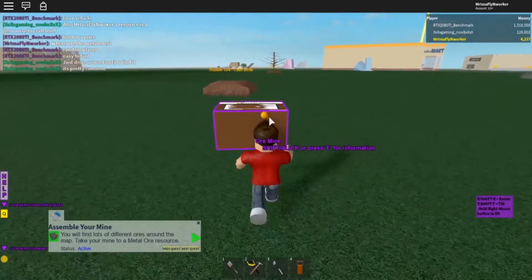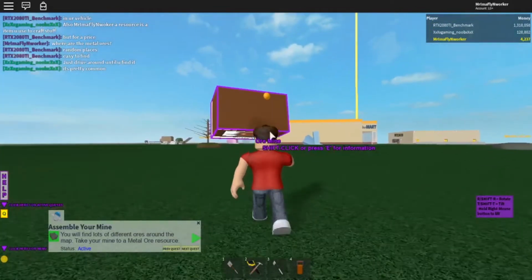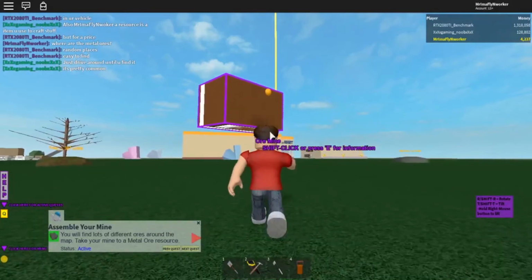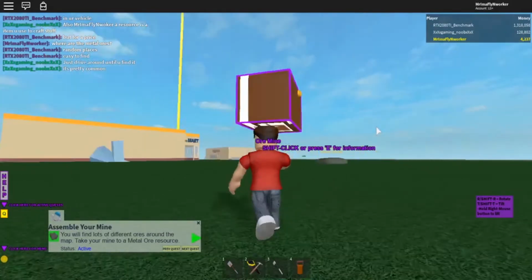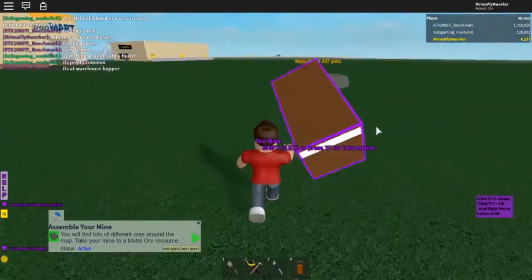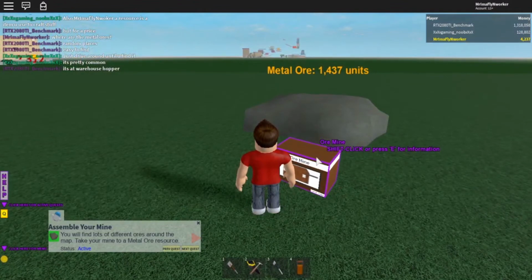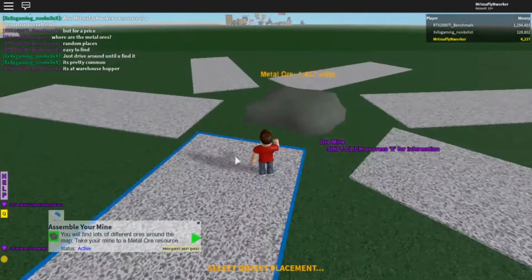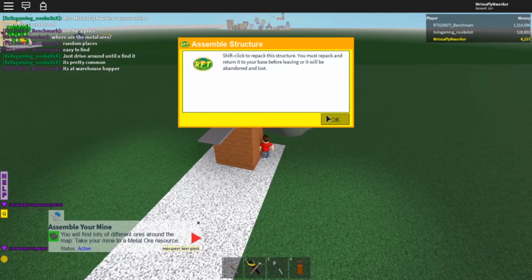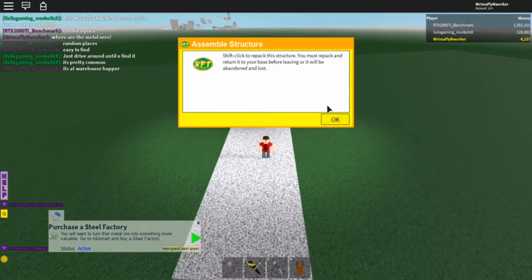Take your mind to a metal ore resource. Metal ore. Is this? No, oh, that's rubber ore. So I need to find metal. Oh, here it is. Metal ore. I found you. Oh my god, you can have so many. Okay. You must repack and return it to your base before leaving.